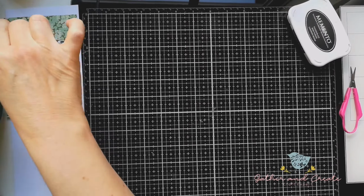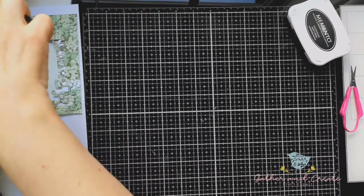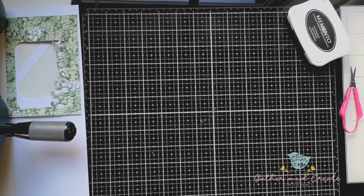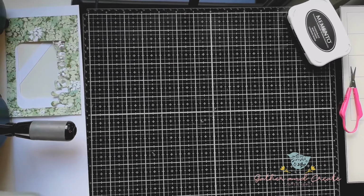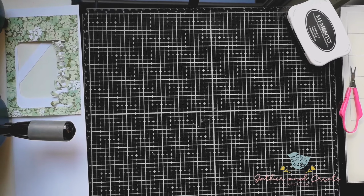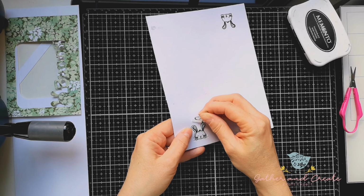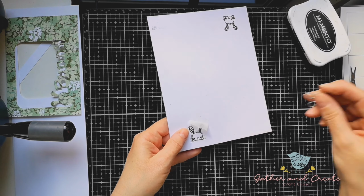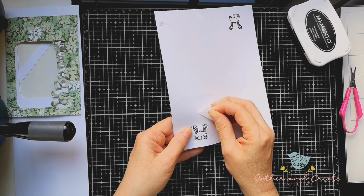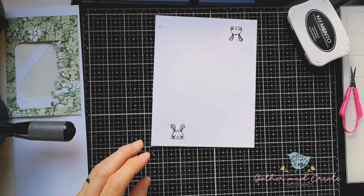Sorry for the delay. Just off camera, but you can see I'm die cutting. Okay, there we go. Just peeling the tape away again. Doesn't really matter if I rip the card there, but let's save our card anyway.